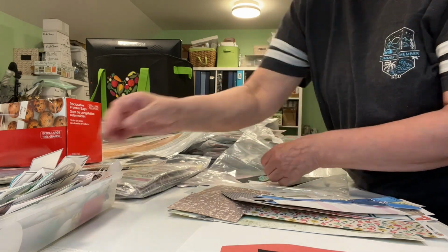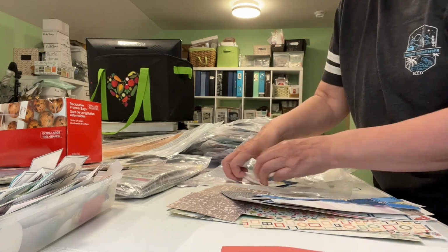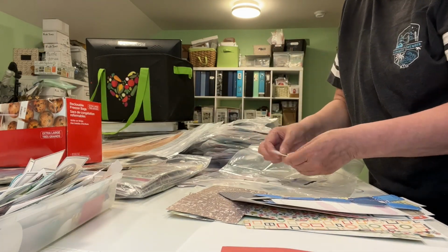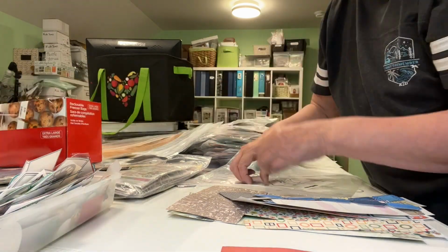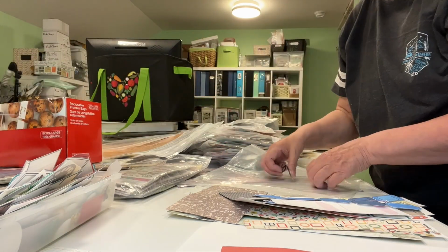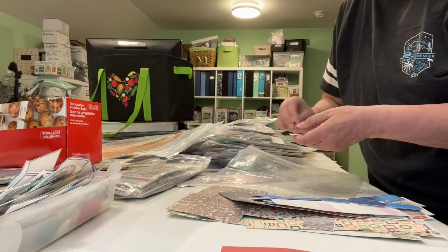So this day, I put in an hour, which I counted the empty bags at the end, and it ended up being 25 page kits. So I was like, okay, there's probably between 75 and 100, so that's 3 to 4 hours just to take everything out and separate it.